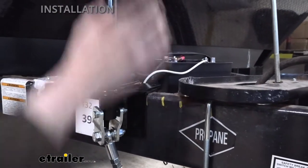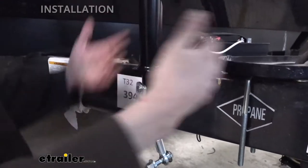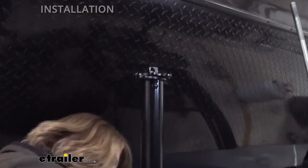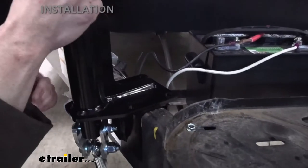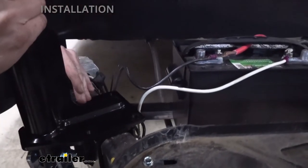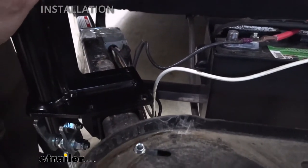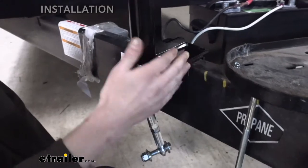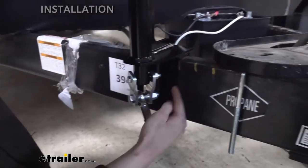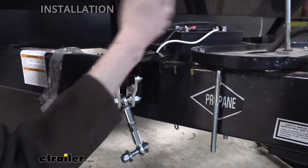That's the first thing to check: does this fit, and do I need to move things around? Also check the inside of the frame since this clamps on the frame and you have wires and hoses running there. Do the same checks on the other side. If on one side you set it up for 27 and a half inches, the other side also needs to be at 27 and a half — they need to be the same.